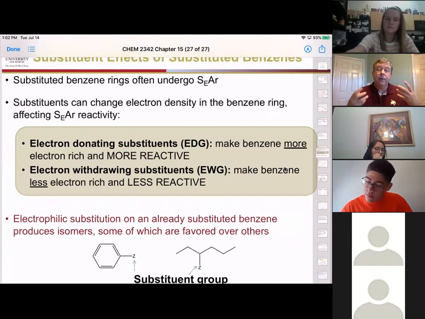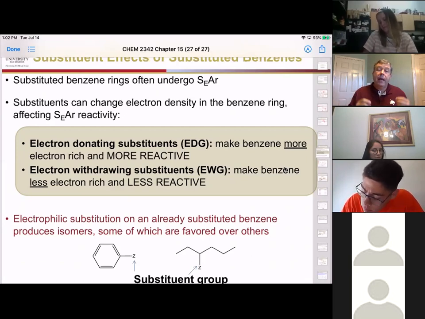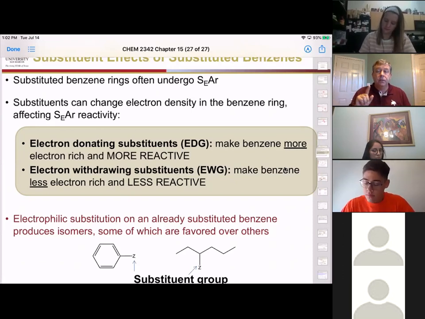Okay, and so if we think about this, we're looking at an electrophilic attack, which means anything that donates electron density to the ring will make it more reactive. And anything that pulls electron density away from the ring makes it less reactive, okay? So we have to pay attention to that. Not only does it make it more or less reactive, it'll change where the reaction is going to take place, okay? So we have to look at all of the different groups we have on there and say, are they donating or are they electron withdrawing, okay?